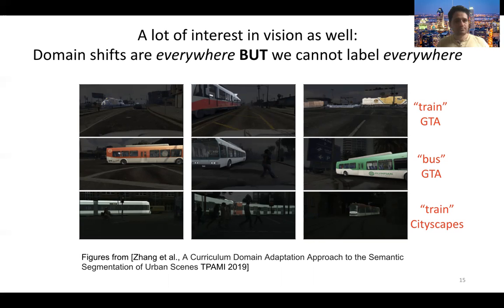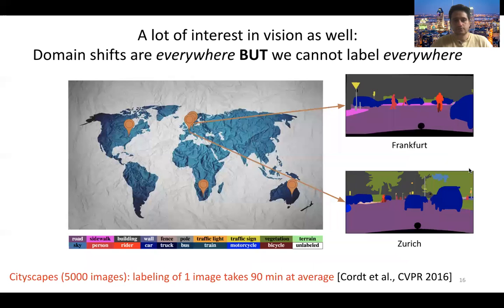Trying to make models generalize better despite domain shifts is beyond just not having enough labels. It's about generalization, and we cannot label every single scenario that might occur. These are well-known examples, where Cityscapes, for example, is acquired in Zurich. If you apply to data acquired in Frankfurt or in Shanghai or in Montreal, you might observe a significant drop. And the effort to label segmentation data in the Cityscapes dataset in Zurich is huge, because you have 5,000 images and each takes 90 minutes on average. Then you have to do it again in every new city, right?